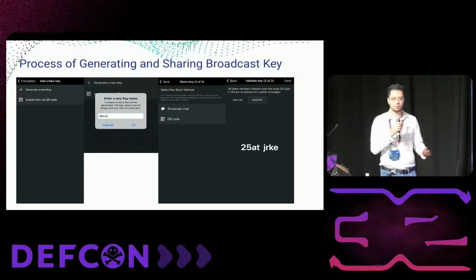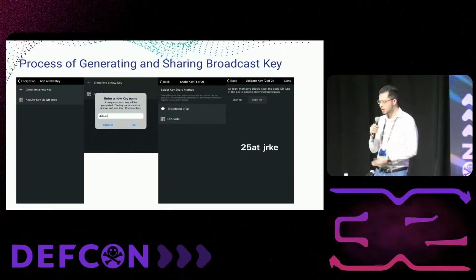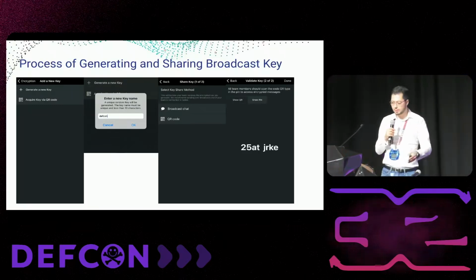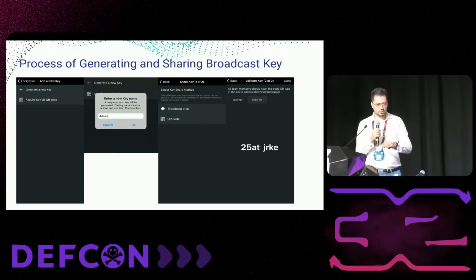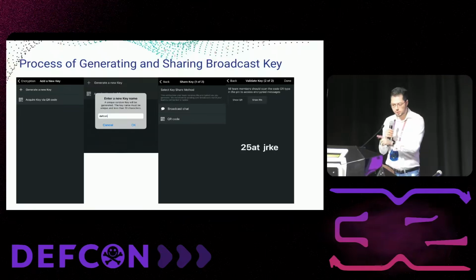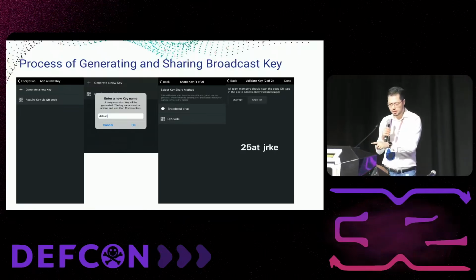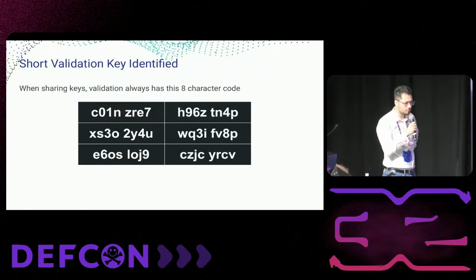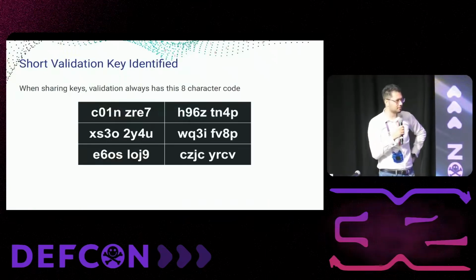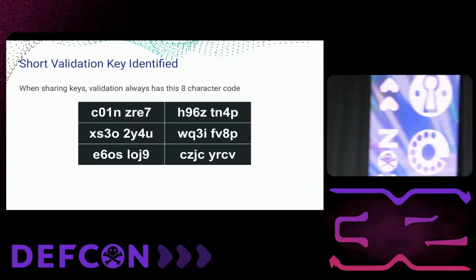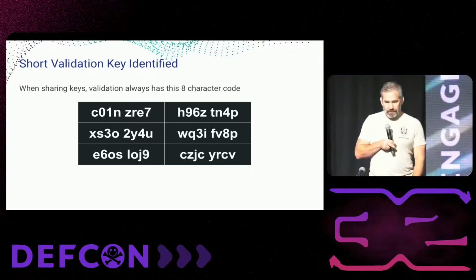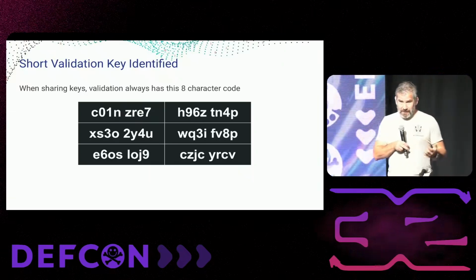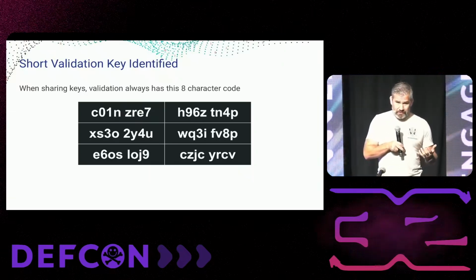So then let's go look at how they're doing encryption. So one form of encryption is encrypting the broadcast. So this is the process of how it works in the app. So we generate the new key, we put in the name. It can be either broadcast or QR coded. We're going to get to that, right? That's not important. But what we go in is the validation thing, it's kind of interesting, right? We do this a bunch of times. Like, they're kind of short. And it's all lowercase or numbers, and that's it. But there is a space, so I guess we have 9, but the space is consistent, so nope, really just 8.